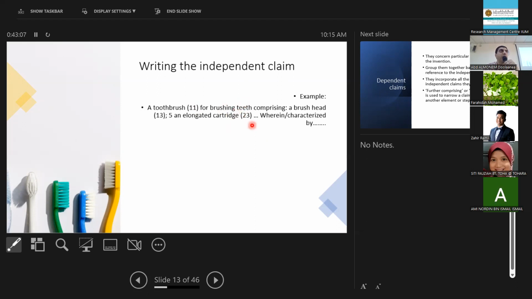But how to get further explanation for the brush head, for example? Now we write the dependent claim. The dependent claim will start with: the toothbrush for brushing teeth as claimed in claim 1, further comprising a brush head characterized by the brush head is made of, for example, plastic.